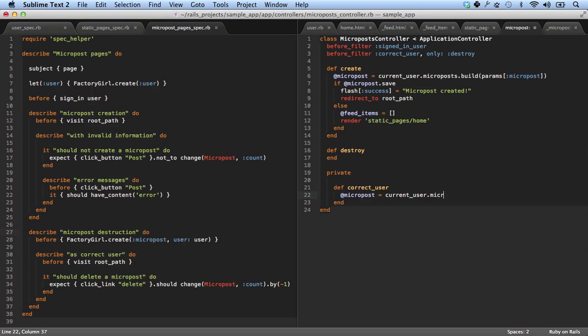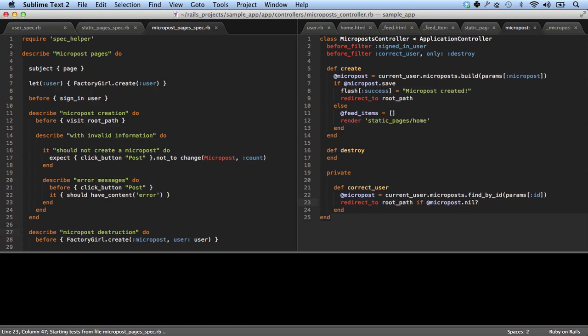And we're always going through the association. I'm going to find by ID, params of ID. So the reason we do find by ID here is because we're about to test if this is nil. Now, if this were just a find, it would raise an exception if it didn't find it. But we don't want it to raise an exception, we want it to be nil. So I'm going to redirect to the root path if the micropost is nil.